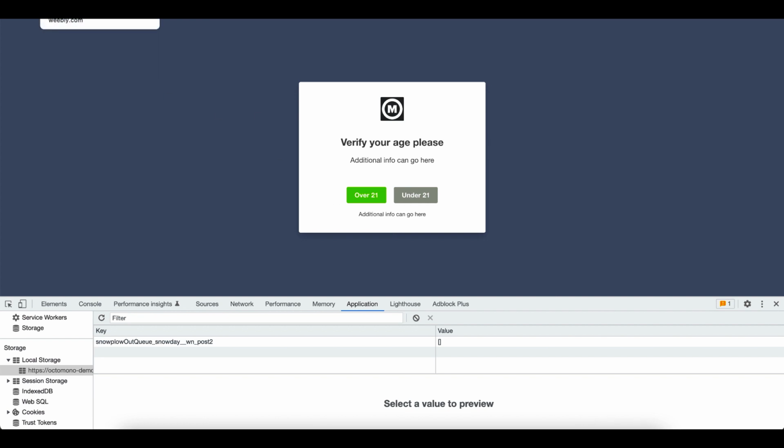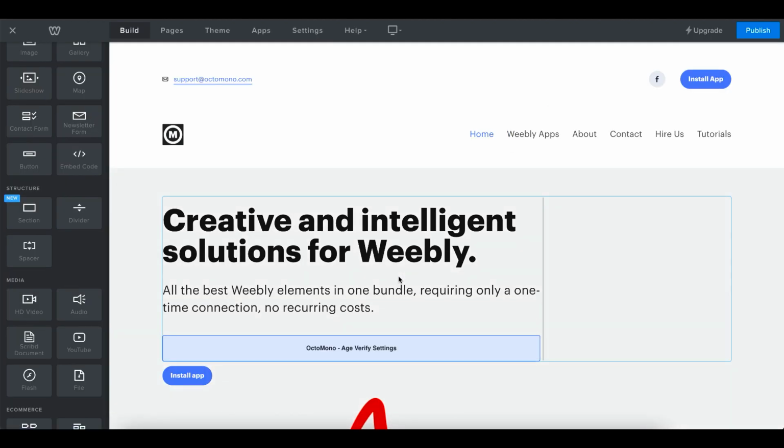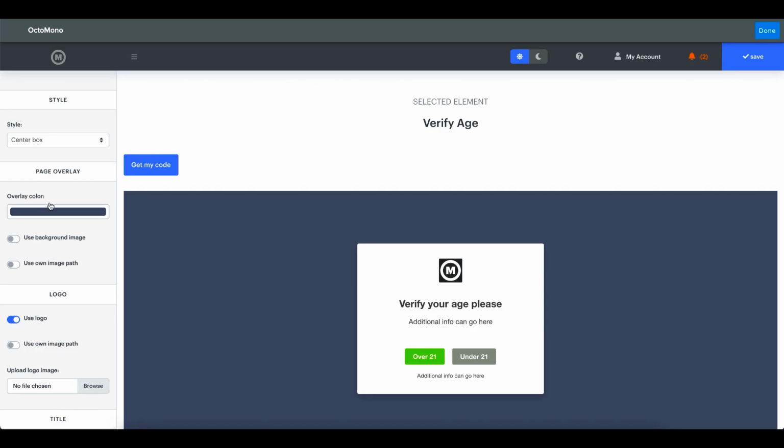Okay, so now let's go back. Maybe you want to make some changes to what you previously did. You want to change a button, some text, some styles, or whatever. That's why you need to keep accessing this specific element. So when we click on the dashboard, you will see that all your styles and all the text will be preserved, and you can start changing all your things again.